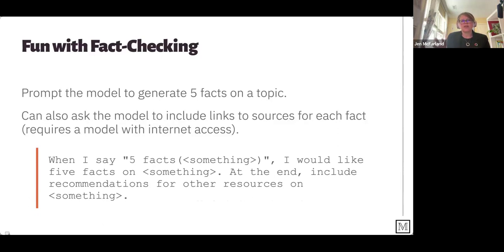So this is one that I've certainly used before and that I have a placeholder for, so that if I'm curious about something, if I don't know what something means fundamentally, I can just put in 5 facts something, right? And then it's going to come back and give me these foundational pieces of information, and ideally also, very importantly, the resources that they got those from, so that I can go back and either look into it more if I'm interested, or check on the veracity of those statements.